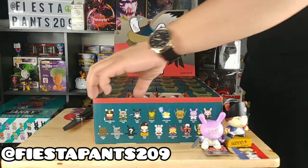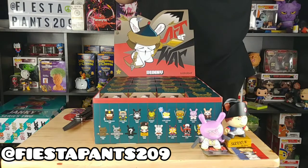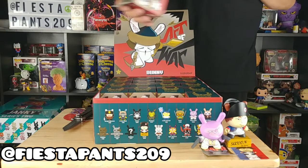He is 2 in 20, so 1 in every 10. Not as rare. Very cool figure. I like the guns. I like the blood. I like the colors. He always has some really vibrant colors when he's doing his thing.